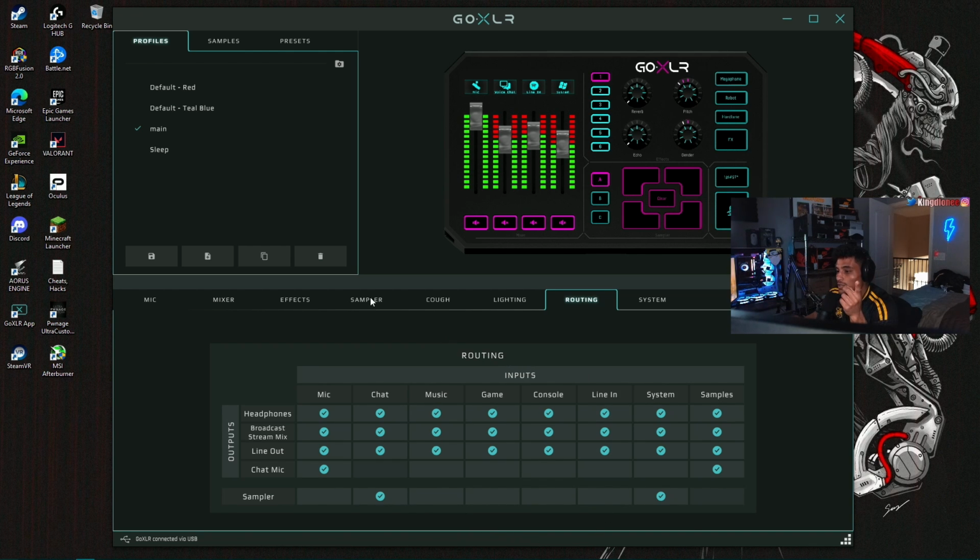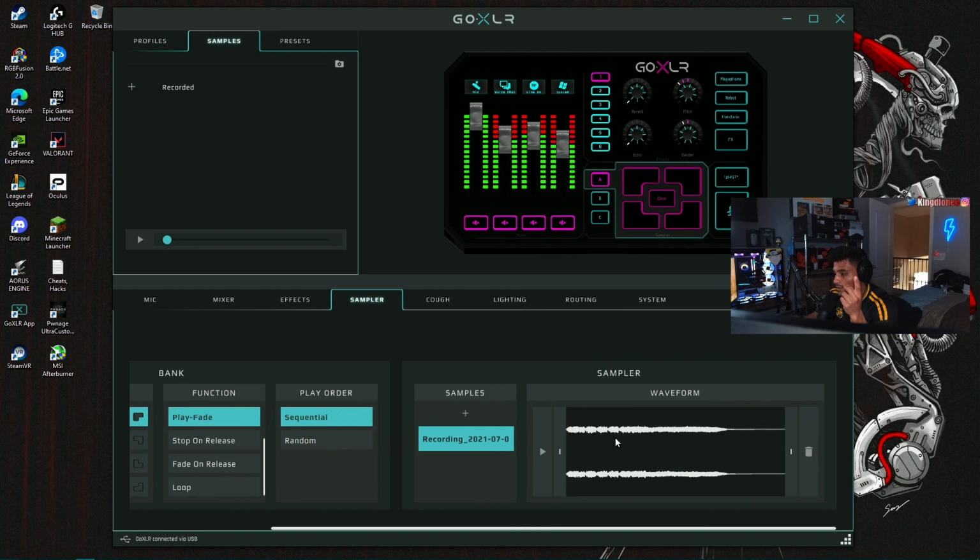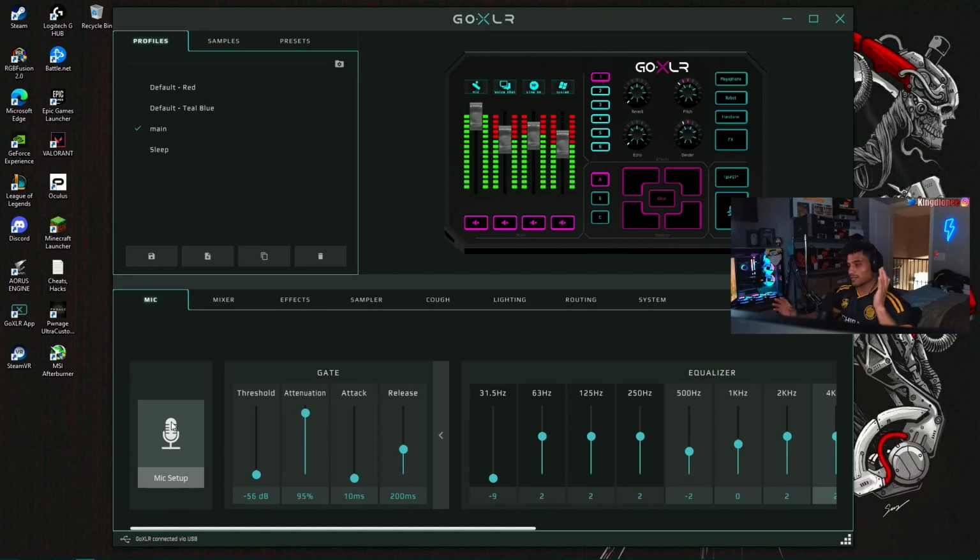Oh, another thing with the sampler, you could also edit what you want here. Slide this, cut it, shorten it, whatever you want. But yeah, this is basically for the microphone settings.